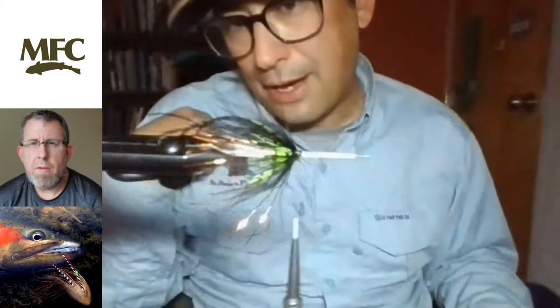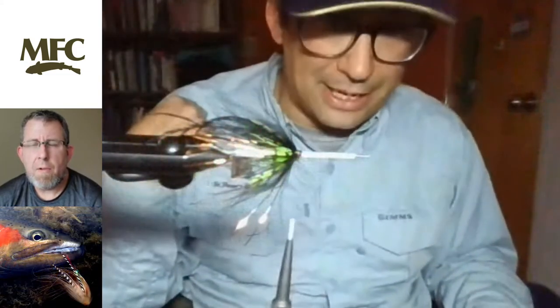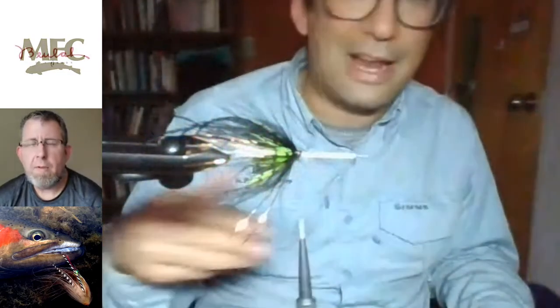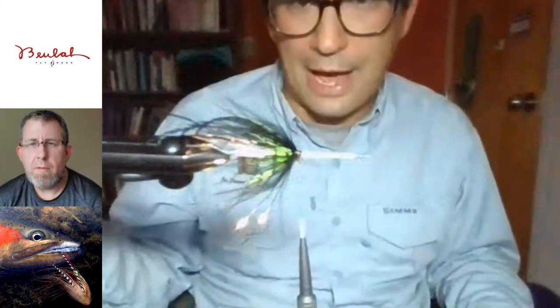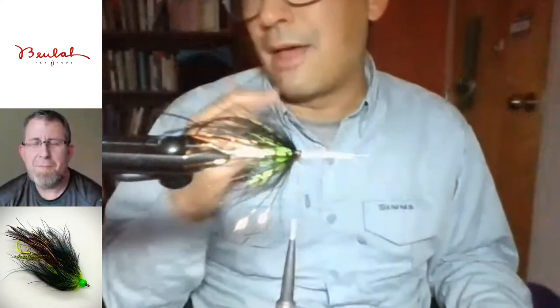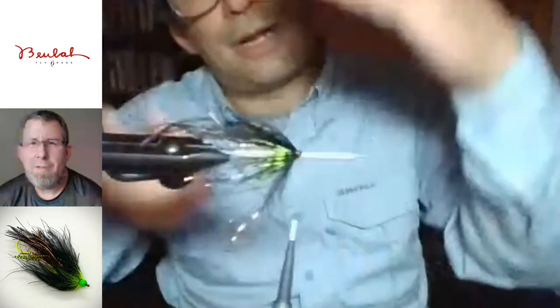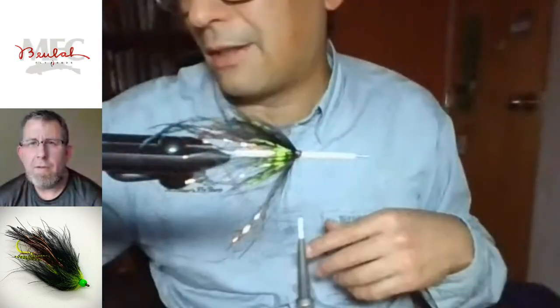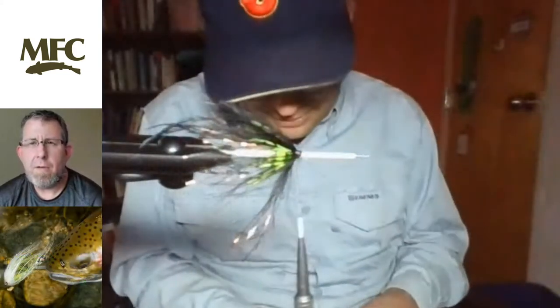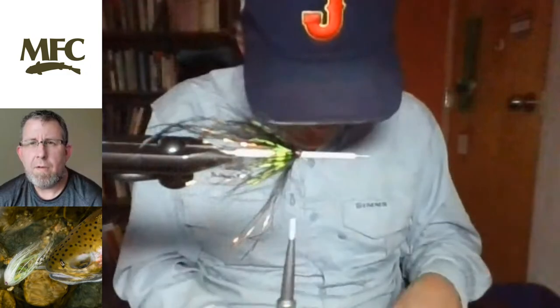I learned this by trying to do some Lady Caroline old school spey flies and putting too much hackle on the bottom. And I was looking at this fly that took me, you know, an hour to tie, and it was swinging upside down, right? But this one I want to be right side up. So I'm going to come in and add a little bit more winging material. This is angel hair. It's a mix of like copper and purple.